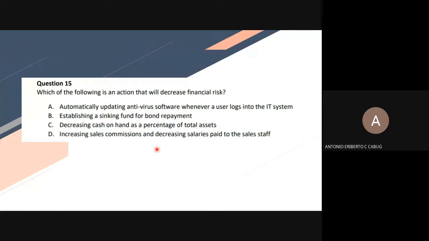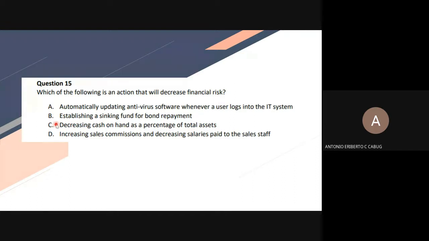Please enter, everyone. Okay. Financial risk arises when there's a low chance that you will survive because you're not going to pay your obligations to your debt holders. Okay? So letter A, this is an internal issue, operational risk. Letter D is about operating leverage. Letter C is about liquidity. Okay? But this will decrease your liquidity, no? This will increase the risk. A and D pertain to a different kind of risk.